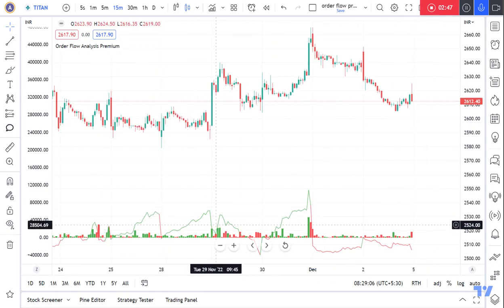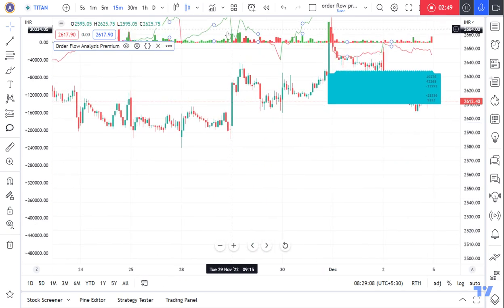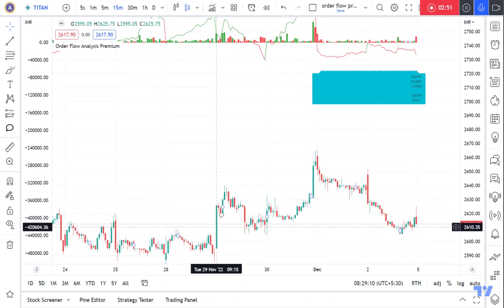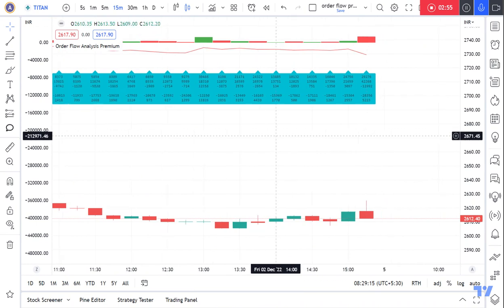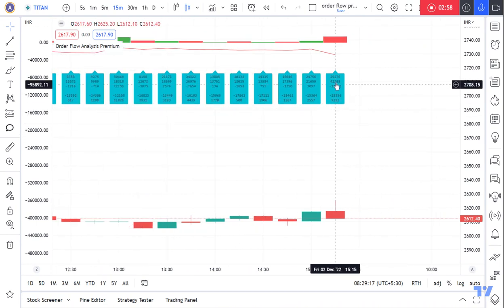So place it wherever you like. If you want to have it on top and then have the price here, that's fine. You can maximize to see the delta values and the other order flow items. And the primary thing is the top tick volume in that bar is here.